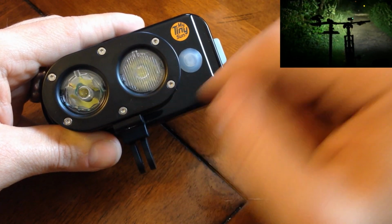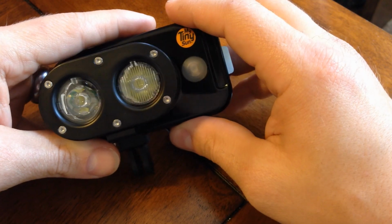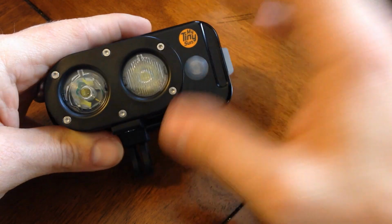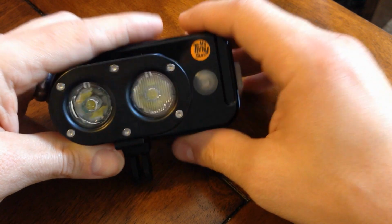I found that this is one of the widest lights I've ever tested. It just fills the entire road, the entire trail. So in combination together, they really do help you see everything down the trail. So it's a pretty good light, this one.